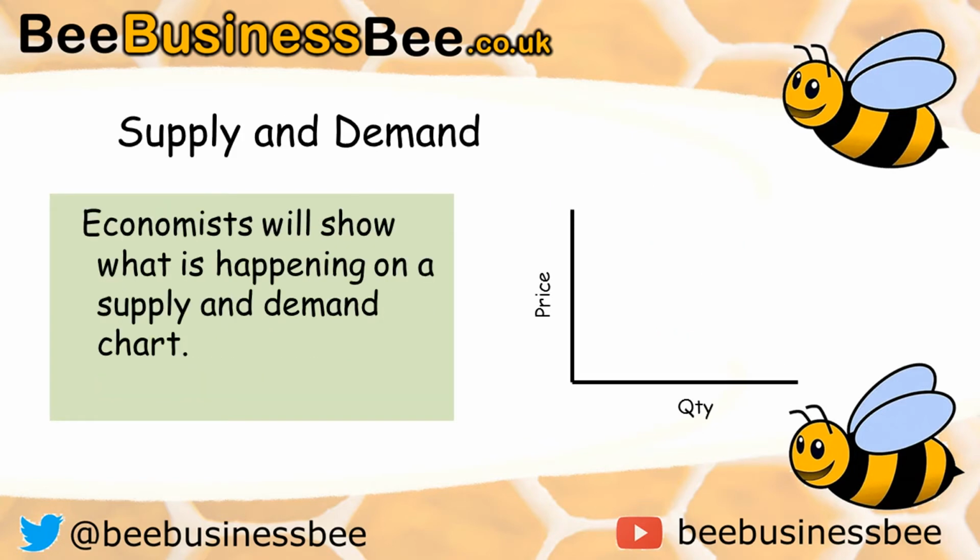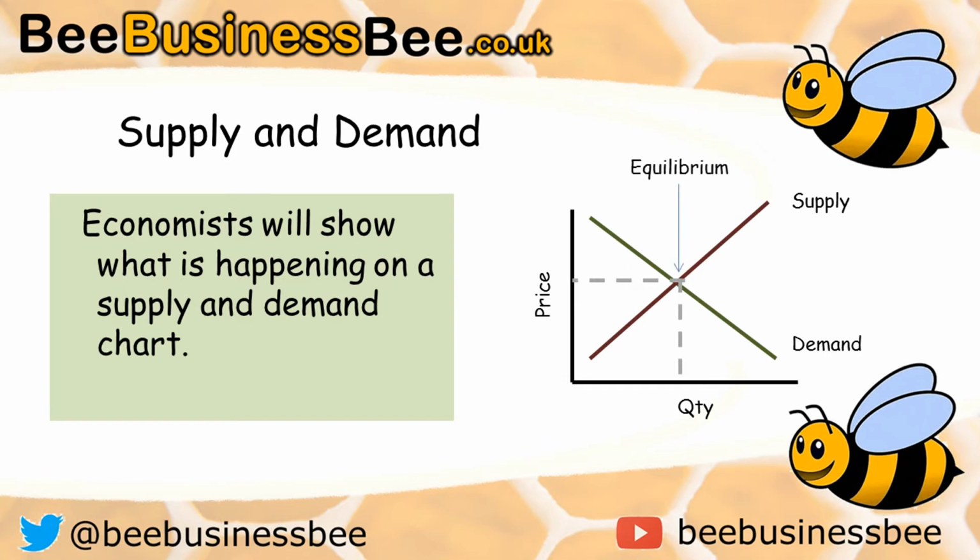Economists will typically call what is happening at the moment supply and demand, and they can express it on a chart. What you're going to find is we have axis with price and quantity. Now we have a demand line, and as you can see from the demand line, this shows the level of demand of a consumer. So the consumer clearly will demand less as the price increases, but as the price is lower, they'll actually demand more of an item. Whereas the supplier would do exactly the opposite. The supplier will want to supply more at a greater price and obviously less at a lower price. Now where those two lines meet is what's called the equilibrium, and that's where the equilibrium price is. It's meant to be the point where the supplier and the customer are both happy.